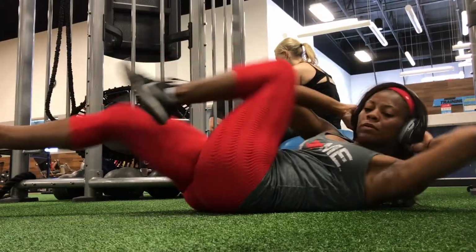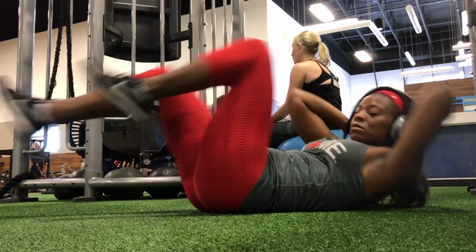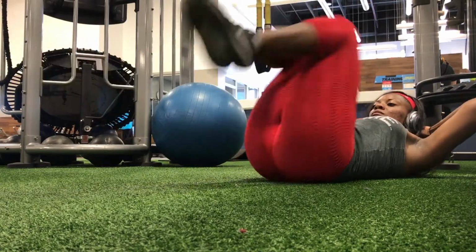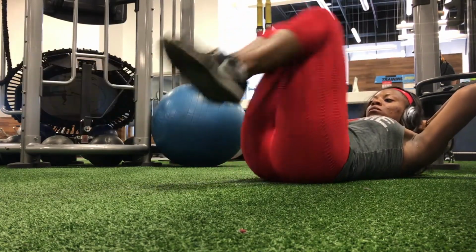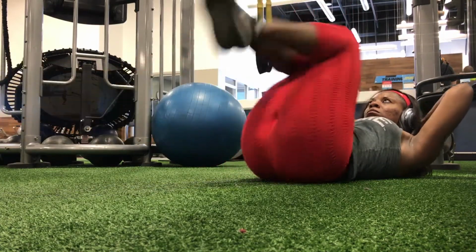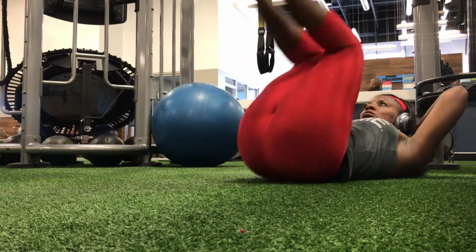Go straight into the bicycle. I did 25 on each leg, total of 50. Reverse crunches are fun if you do them correctly. Once you straighten your legs out, your back should be flat on the ground. You shouldn't have an arch in your back whatsoever. Reach up towards the top with your toes, lift that booty, and then go back to the beginning position.